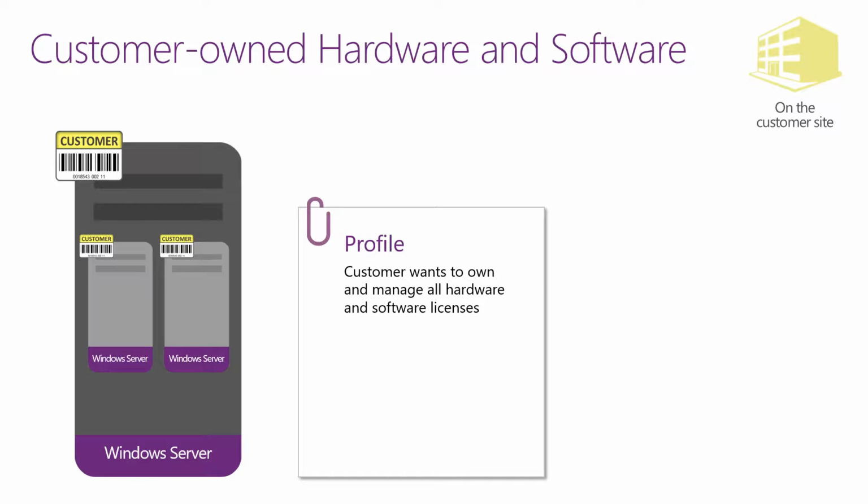Now, these virtual machines are also going to be running applications. So how's all this licensed? Well, in this first example, it's all through volume licensing. And we're going to show those licenses as yellow licenses. And the customer would license the physical server with Windows Server licenses, which would give him rights to run Windows Server in the virtual machines too. And he would also license the applications through his volume licensing agreement.